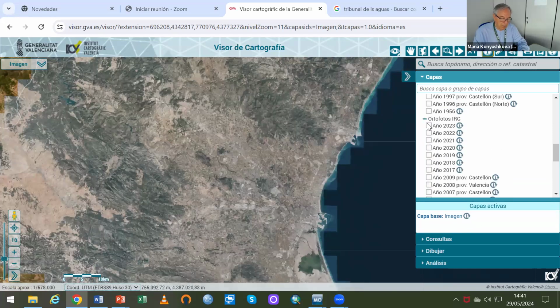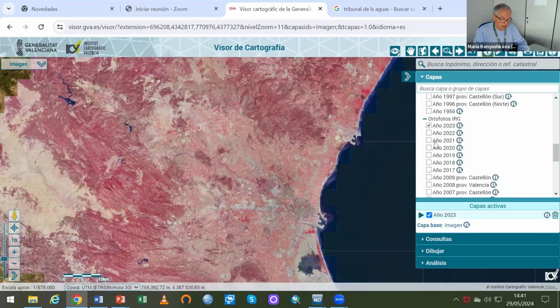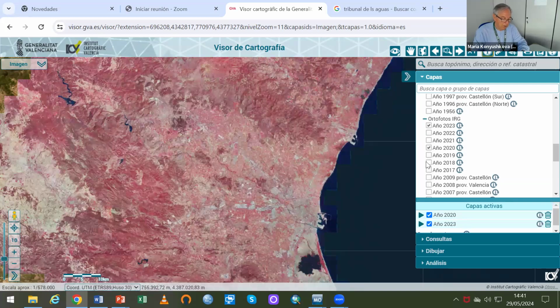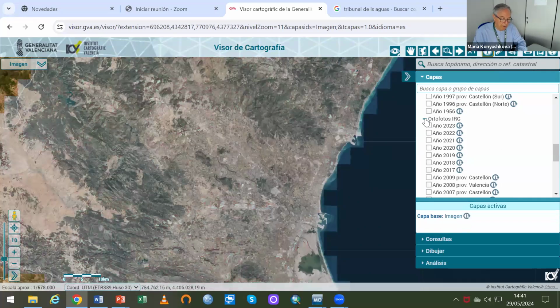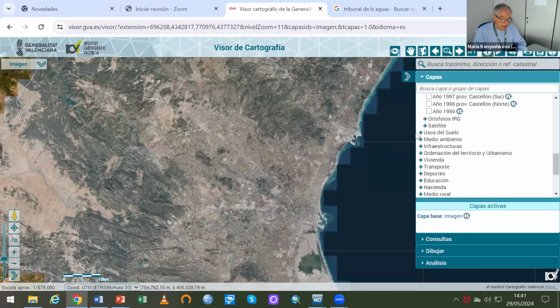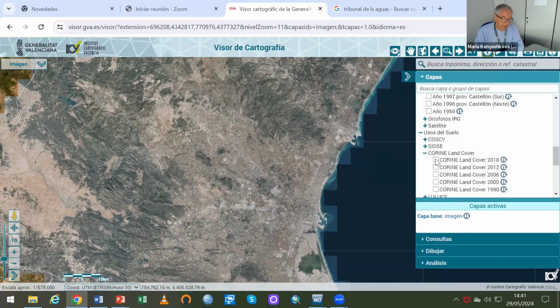There are orthophotos as well from different sources, and they are documented on the web. Now we are moving very quickly. These are the uses of soil. For example, you know the Corine Land Cover project, and there's information from 1990 to 4 years ago.